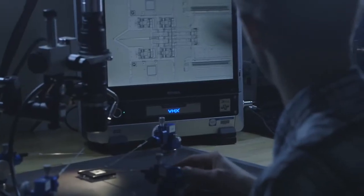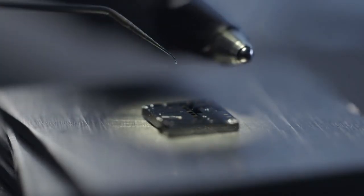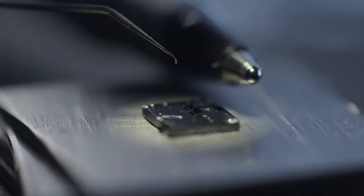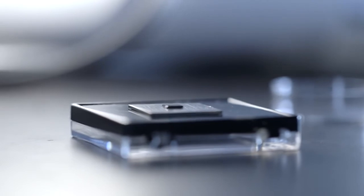It's amazing that we can make something so small. The nano-injection lance is about a hundredth the size of a human hair. Here you can see how tiny the chip is when you put a pen next to it — that chip has about 12 to 20 different nano-injectors on it.